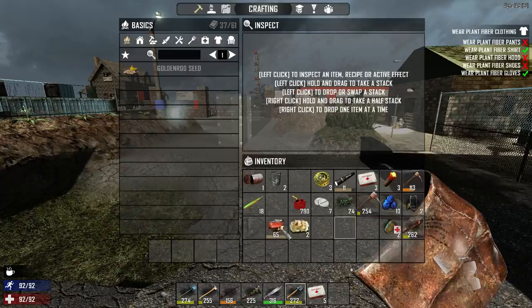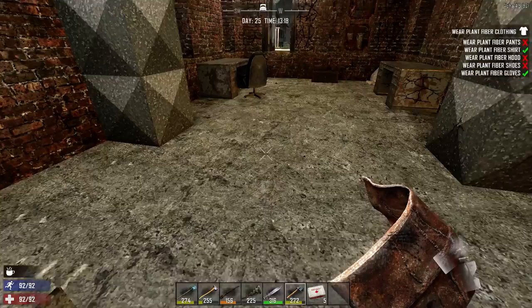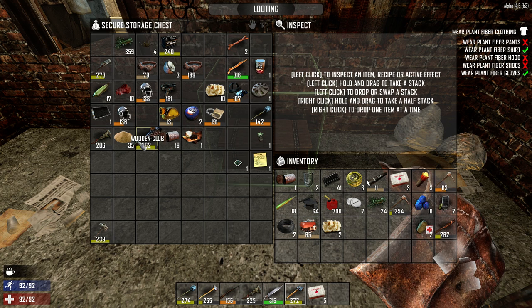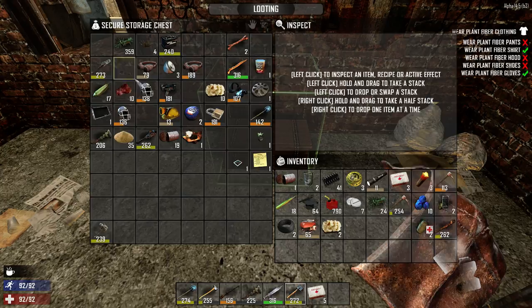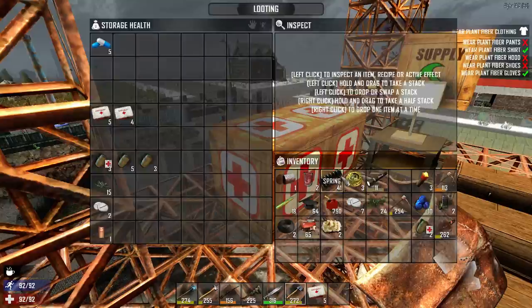Yeah, that's enough. Let's craft the cement mixer. I wanna do that. Let me see. Cement mixer. Forged iron, scrap cable, spring, small engine, and short iron pipe. Okay, let me see. Got the spring. Got some iron over here. We got the scrap cable. How much scrap cable, by the way? Only one. One small engine, short iron pipe we got in the chest room. Yeah, I think that's kind of it. Okay, let me store up some things here real quick. We got two beakers, by the way.